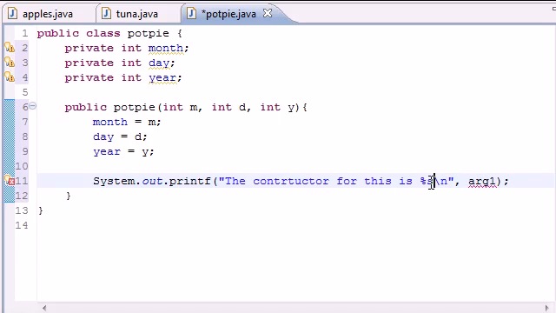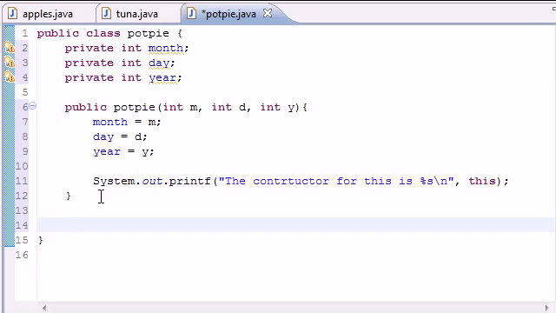And now, as you can see right here, our C style format takes one string argument. So in our second argument, just go ahead and write this. And when we write this, what it means is, the keyword this, what's highlighted right now, is just a reference to whatever object we just built whenever we call this class. So it's going to say, alright, then what the heck do you want me to put for a string? Well, that's what we're going to be going over in this tutorial right now.